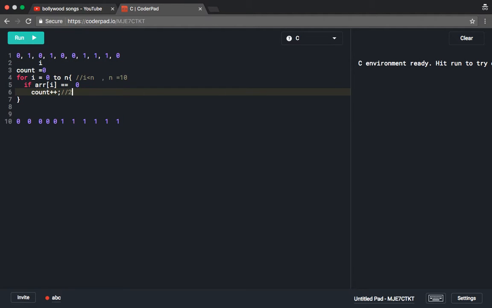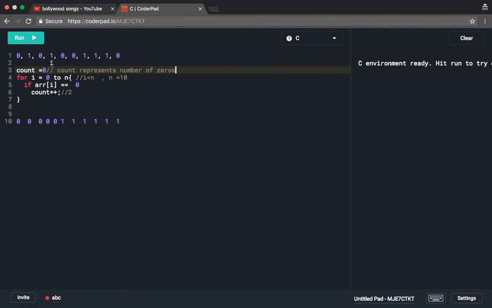So count will become 2. I can write here that count represents the number of zeros.